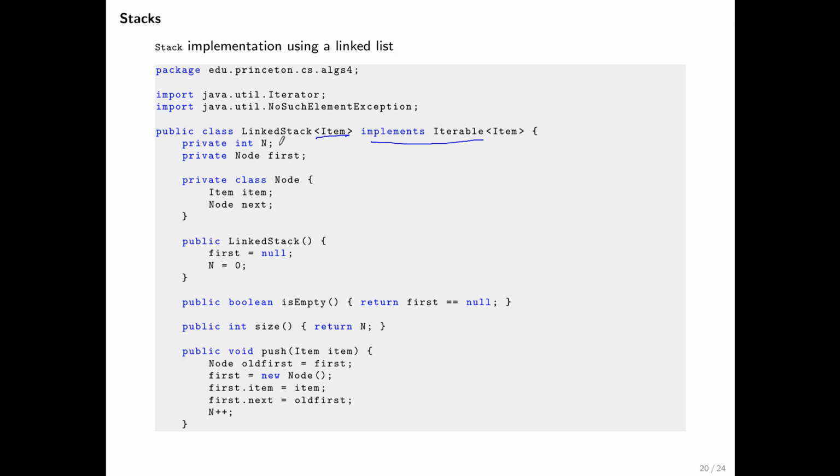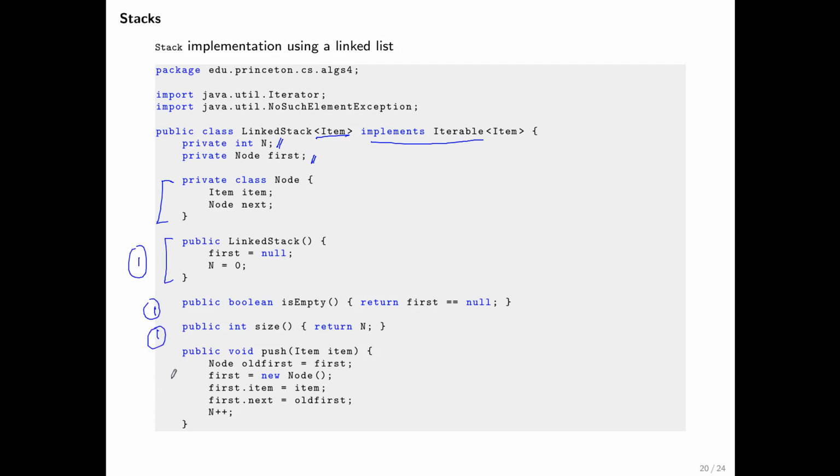For instance variables, it has n to keep track of the number of items in the stack, and simply a pointer to the first node in the underlying linked list, right? And then we have our private class Node representing the linked list itself. The constructor simply initializes these two guys. That's a constant time operation. isEmpty compares first with null, constant time. Size simply returns n, that's constant time.